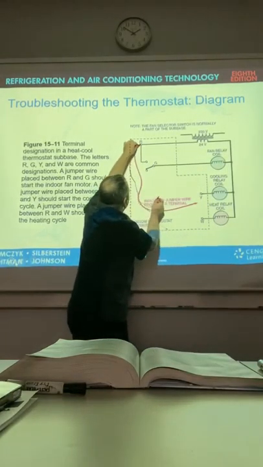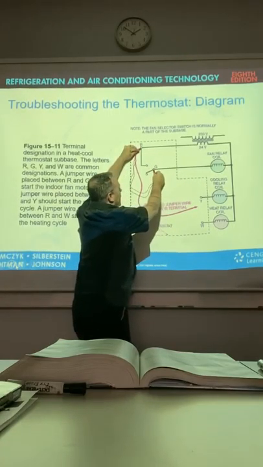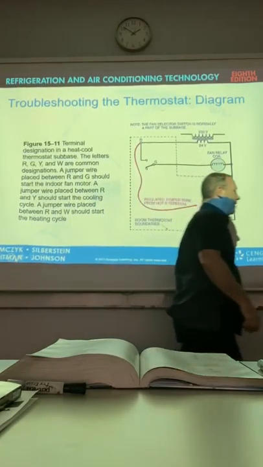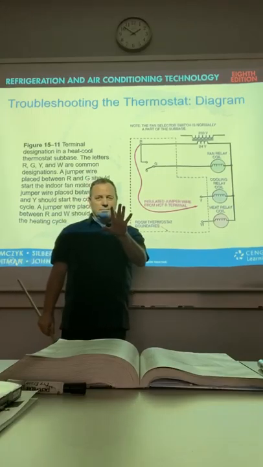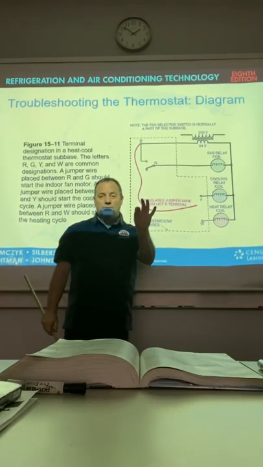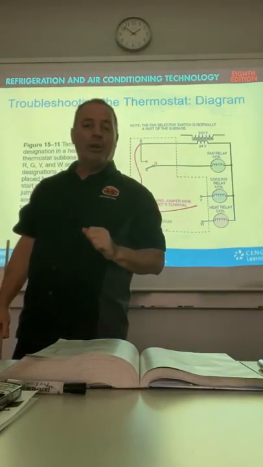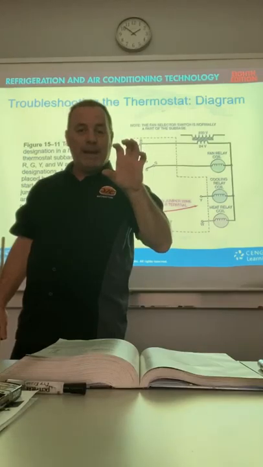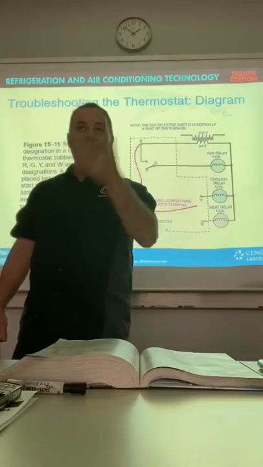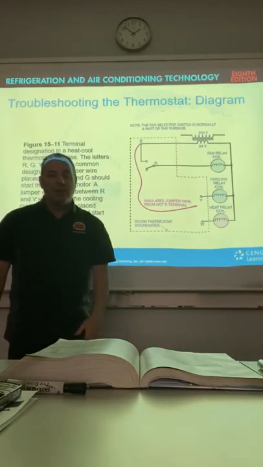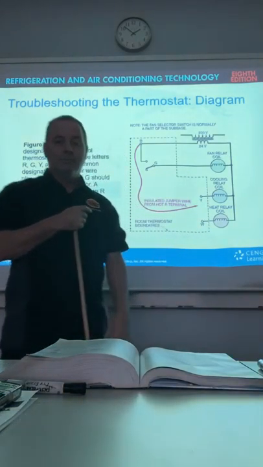Because remember, when G's energized, it becomes just like R. This is power here. When this is jumped out with a wire like that, it jumps right over there. So, if I had a wire like that, I'd put it on R and I'd put it on G and this wire is now turning G into R and continuing the path. Now, if I jump it out and it turns on, then I put the thermostat back on and try to get it to turn on and it won't. So, the thermostat switch is bad. Now, how easy is that?